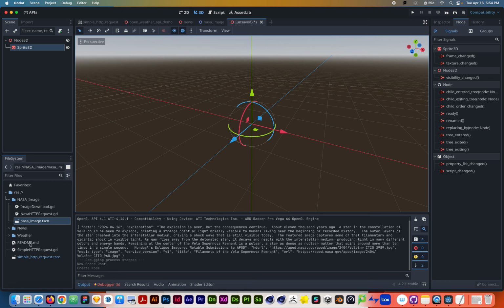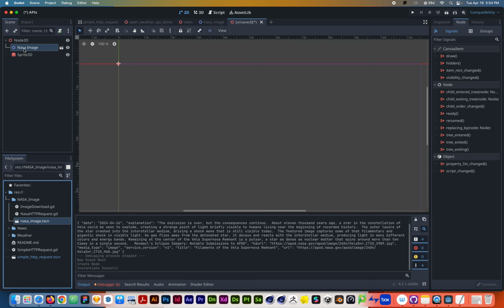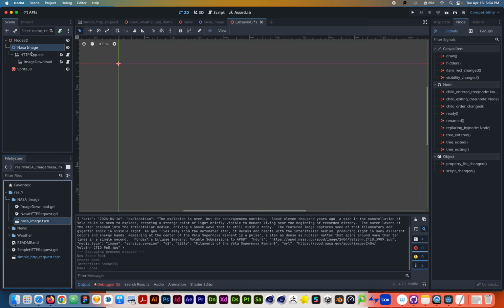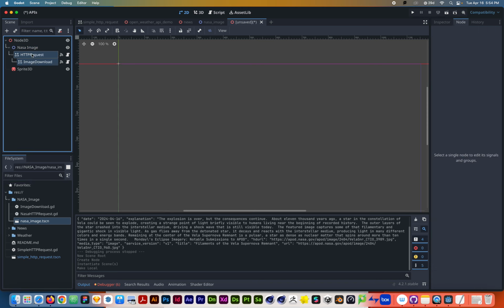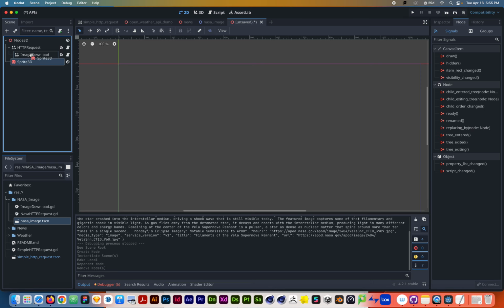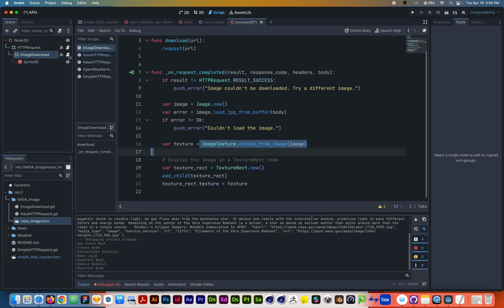So something that we could do is I'll have this NASA image scene, and then I'm going to make all these local, and I'll move this out of here, and I'll delete that, and I will make this a child of this.